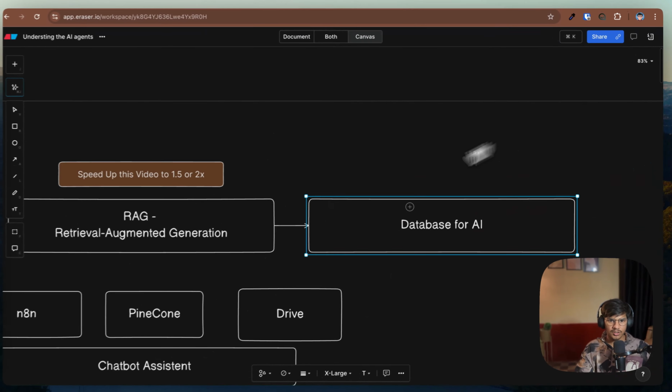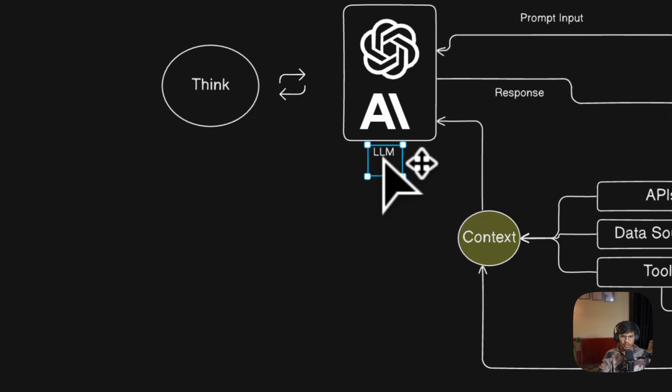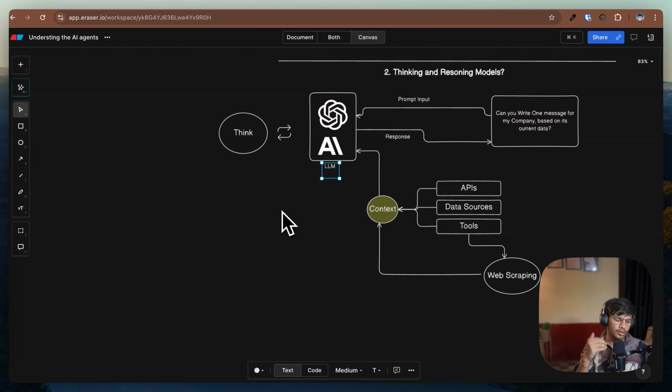Now, we are going to use the database for training the model. But the question arises, why do we actually need a database? If you understand LLM models like GPT, whenever you ask some data of the LLM model, they have their own memory. They have been trained on their own data set, but that data set is not always relevant. There is some data that AI doesn't know. For example, it does not understand your database, it does not understand who you are, and it does not understand the context we are talking about.